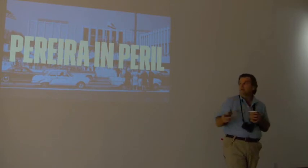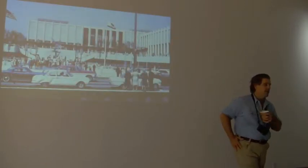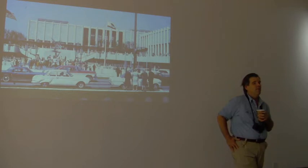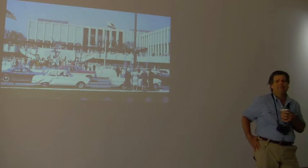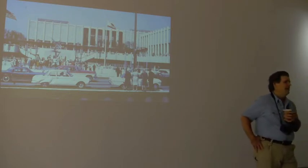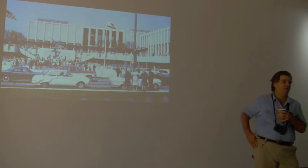2, this would be 2 or 1, depending on where you're standing. LACMA, Los Angeles County Museum of Art. Coop, do you want to push that slide to the right? Yeah, so that's 1964. That's a photo taken right after LACMA opened. William Pereira did the campus for the Los Angeles County Museum of Art, and its director, what's his name? Michael Govan. Michael Govan is proposing a complete redesign, and we're very concerned about that.